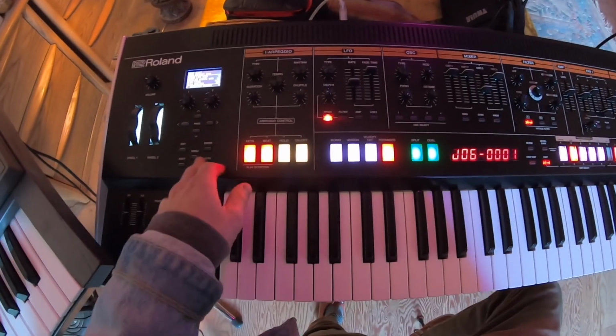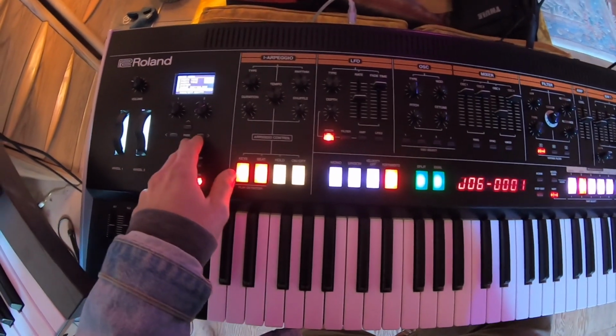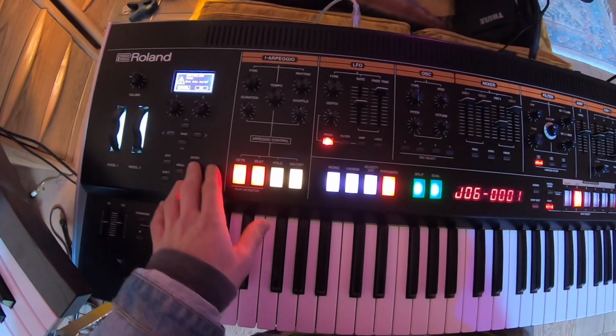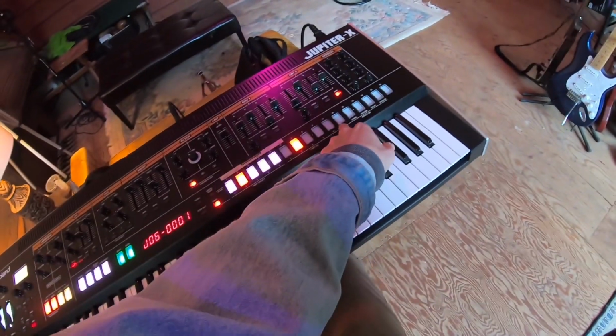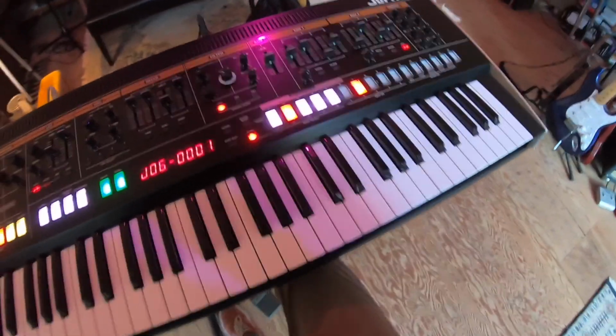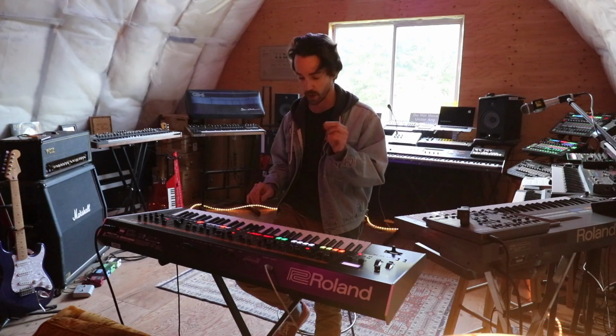So we're going to go back to our right menu, and we are going to scroll down. Now that we have part 2 selected, we are going to initialize our tone. Initialized. The effects, they're specifically to do with the scene, so we don't have to worry about those. And that should leave us on the Juno engine with a square wave.